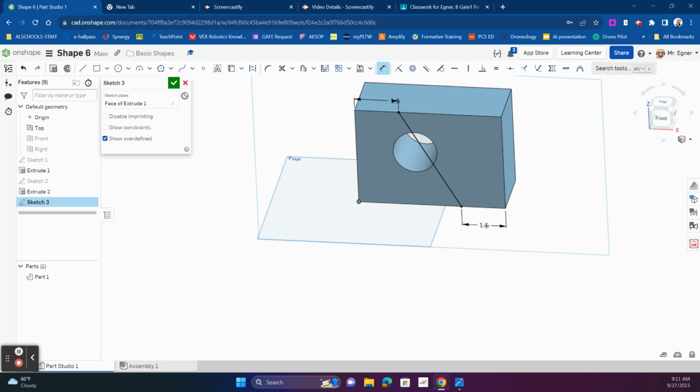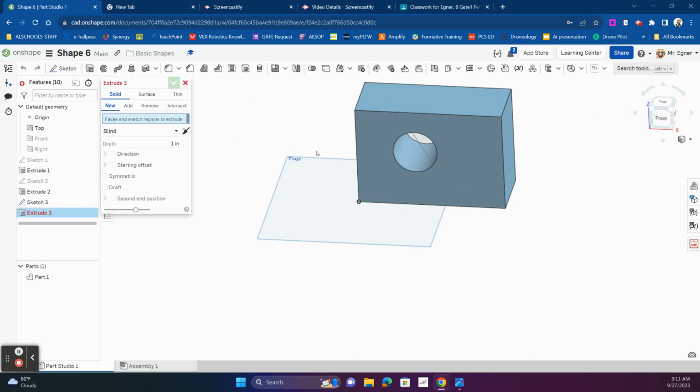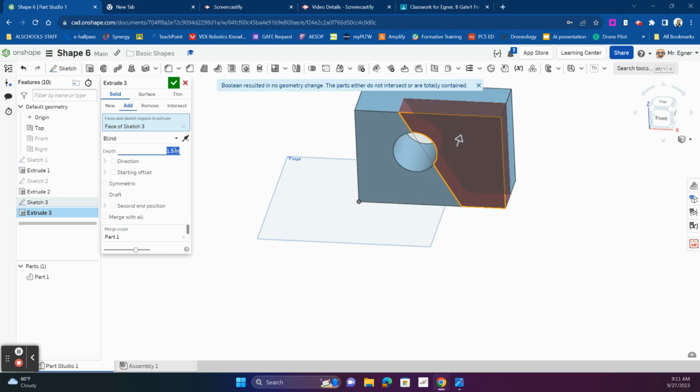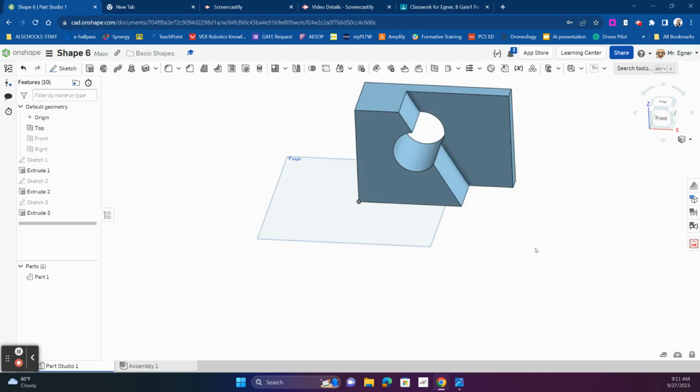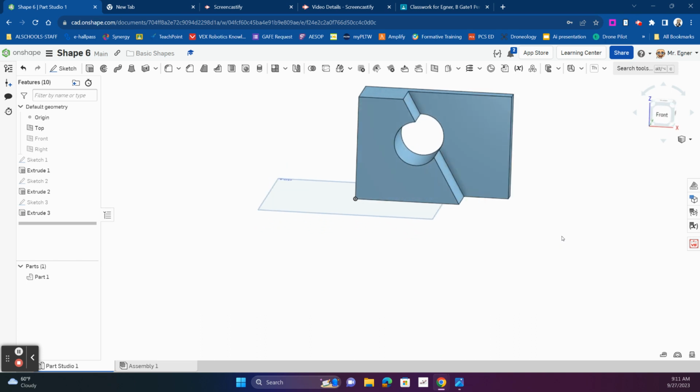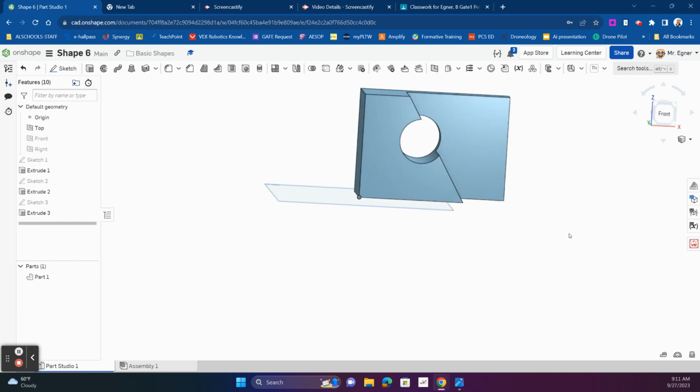So now what I'm going to do is I'm going to extrude everything that is on the other side of it, and it looks like it goes back 1 inch. So now I'm going to finish it, choose my extrusion. I'm going to extrude this side of it, change the direction, and it goes 1.5 inches. Make sure it's a cut, remove, and there's my cut. Okay, so there's our model for it. So this would be shape number 6. See how it cuts through? And we've got our little piece there. So that would be shape number 6.